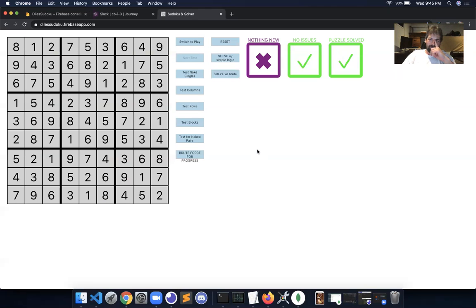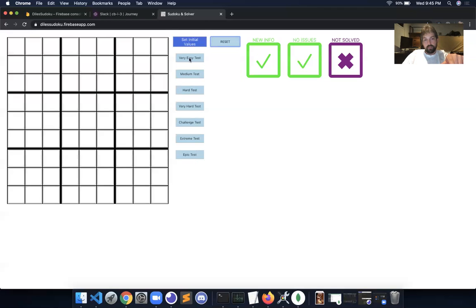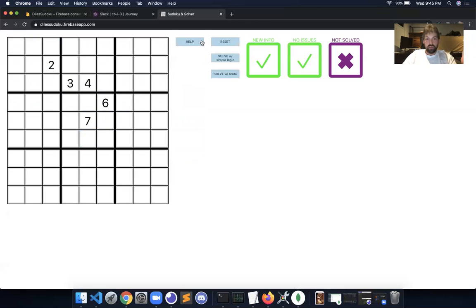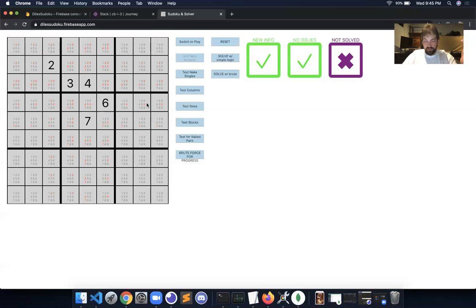So yeah, I did this in about 7 days, and then I showed it to my father, who does a lot of Sudoku problems. And he was like, "That's great, because you don't just have the test that you can put in. You could go around here and put in your own numbers. If you have a problem you've been working on and can't solve, you can go here and click, okay, set the initial values, help me. And you could say, okay, well, this isn't a 6, and you can get a bit of guidance, and you can do it in increments so that you don't necessarily get the full answer right away, which can be satisfying in its own way."